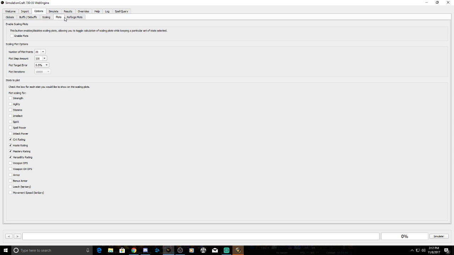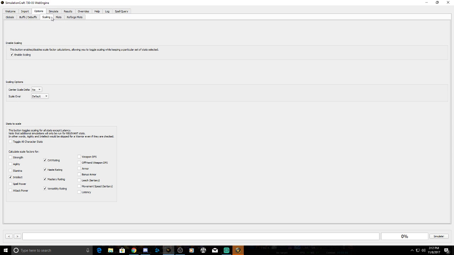Sweet. Scaling plots and reforge plots. This is where you're going to be getting your stat weights. So under scaling here, if you want to see your stat weights, you always want to check the enable scaling. I usually leave on the default stuff, which is no and default.